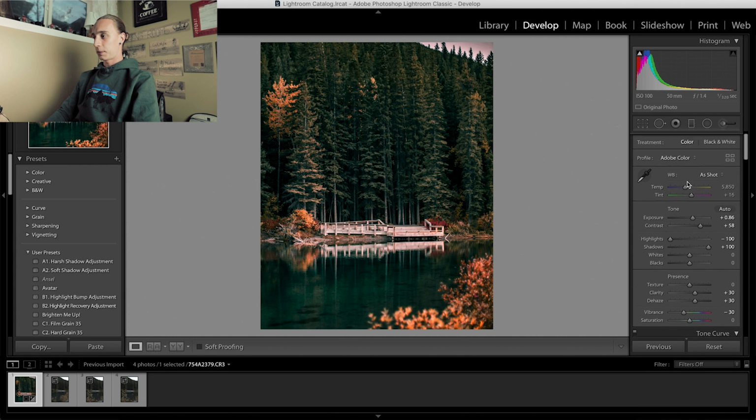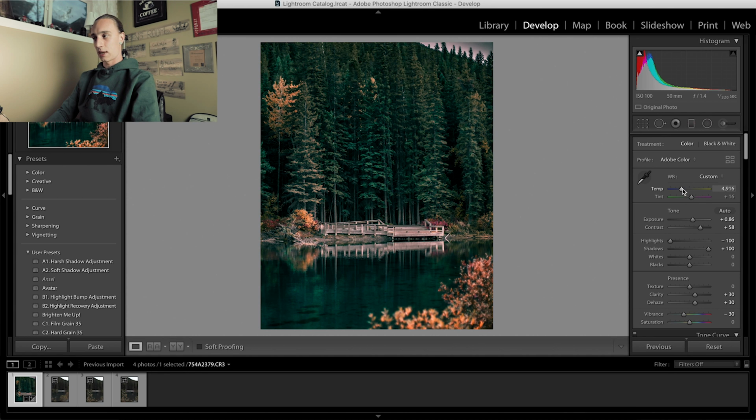The whole picture, especially the sky up here, just seems to be a little warm. So I'm going to try to see what it looks like if I just cool it down a little bit, or if I warm it up. Now immediately I get to see a big change. This is a really fall vibe, except this bench really looks orangey. So what I'm going to do is just dial it back a tiny little bit.